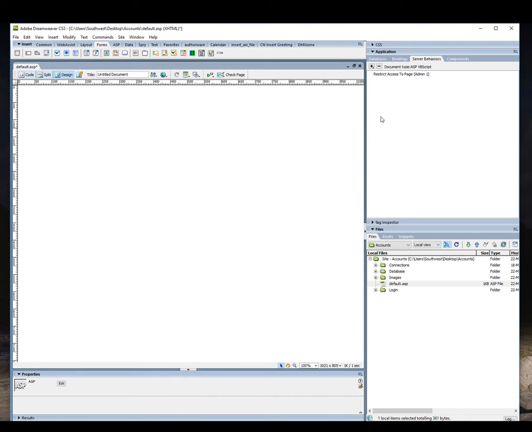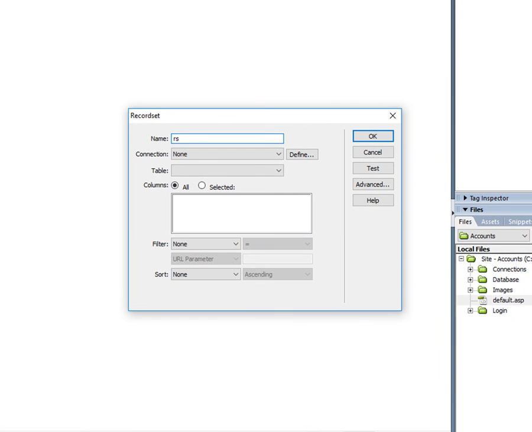Just select the admin and click OK. The next thing we're gonna do is make one record set, which is rs users, connection string, table user, and this time I'm gonna filter with the user ID with the session variable user ID.